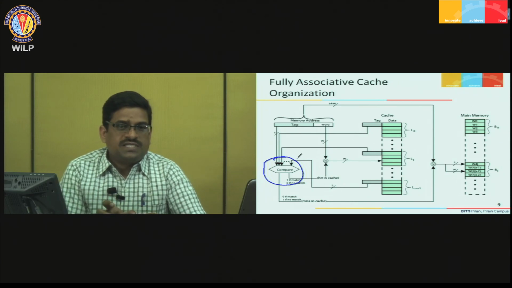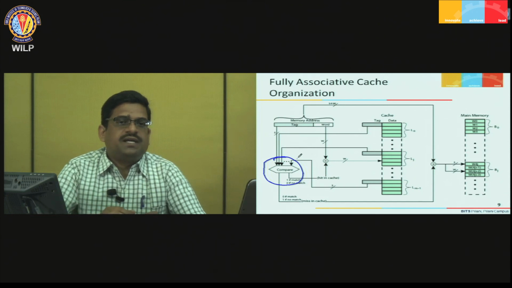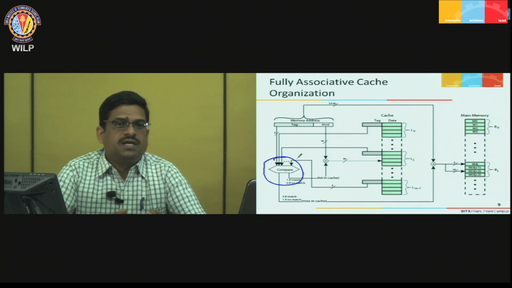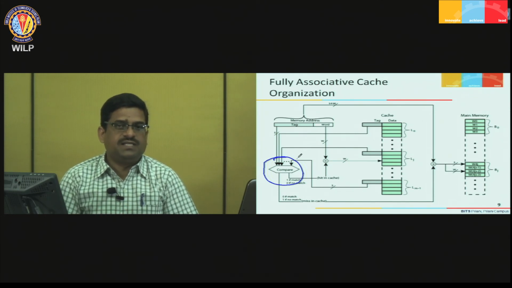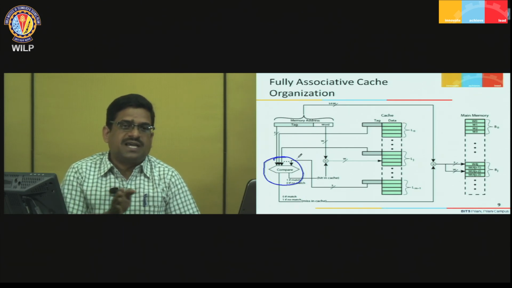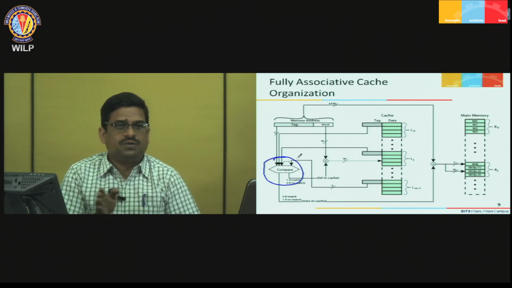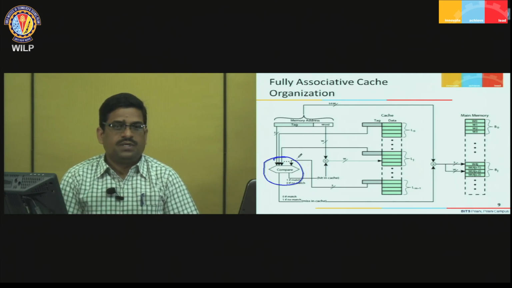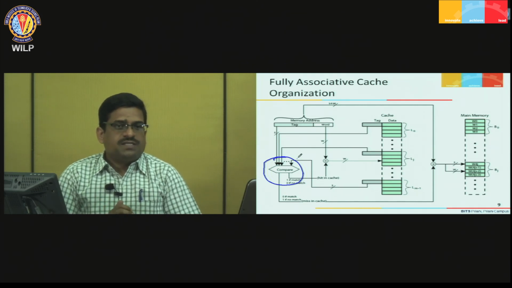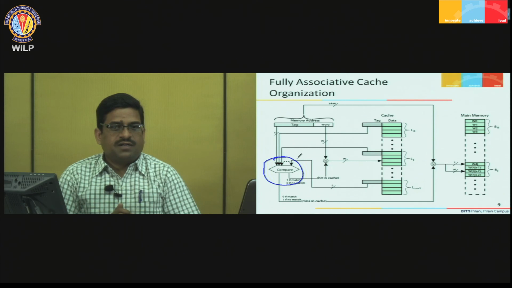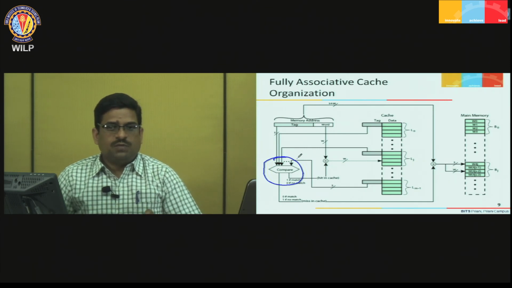So, can we reduce this number of comparisons, and still have some liberty in terms of putting the data from the main memory into the cache memory? We have some flexibility, so the mapping is not exactly fixed, say one line to one block; it can be in some set of lines. So, a new type of mapping was designed, called set associative mapping.